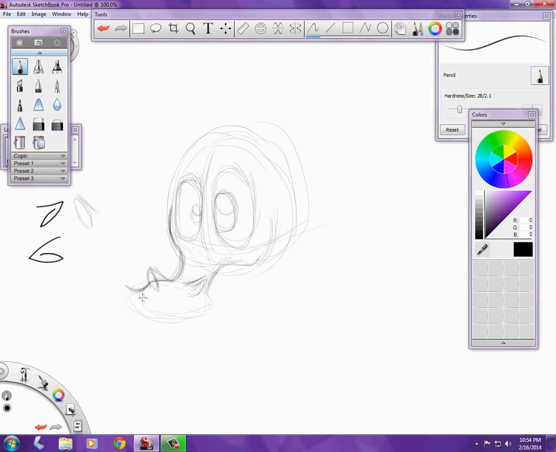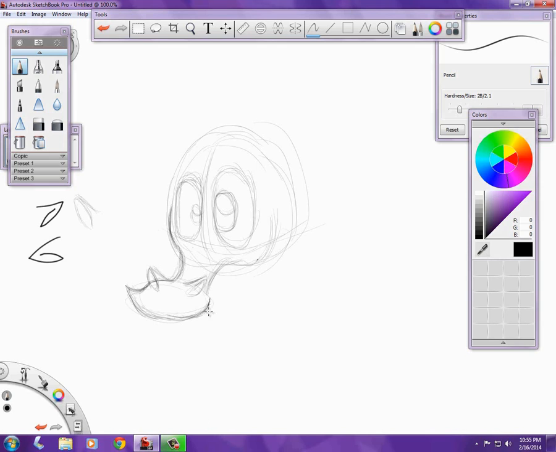And now, I should have probably mentioned this in the beginning, but we're going to draw him grinning. So now what you're going to do, you're going to go up and then down and connect the line with the bottom of the oval. So just follow the line from the oval. Then you go up. Now when Discord smiles, his smile actually sticks out of his face. So you're going to draw it a little outside where the other part of his face is. But we'll show you how to do that in a minute.